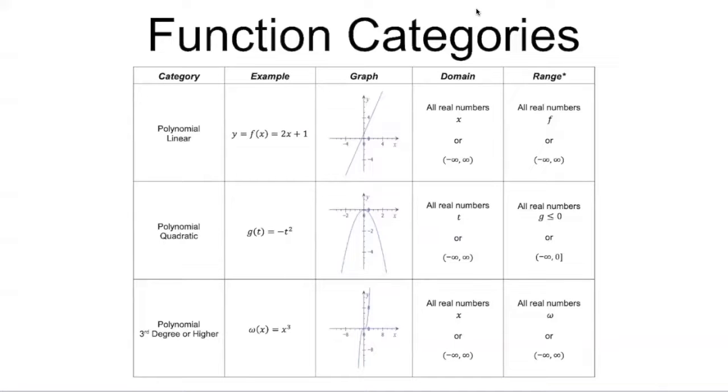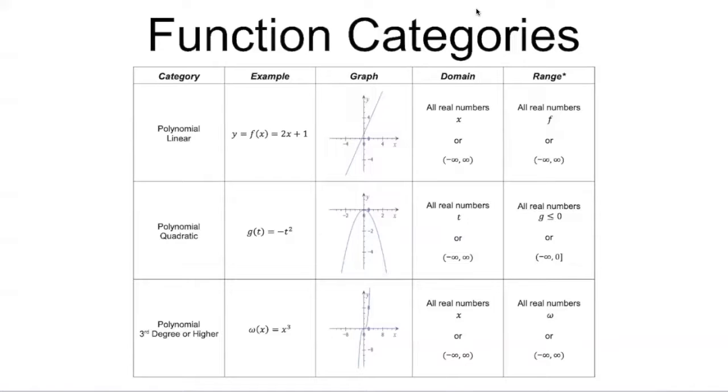Looking at the function categories handout that was provided for you, you'll notice that it lists the different types of functions you might encounter in this course. There are 3 different types of polynomial functions. You've got linear, quadratic, and any higher degree polynomial function. And examples are provided for you.